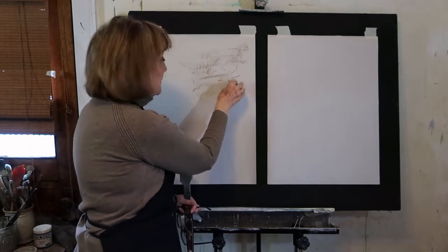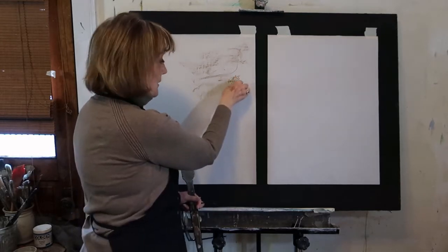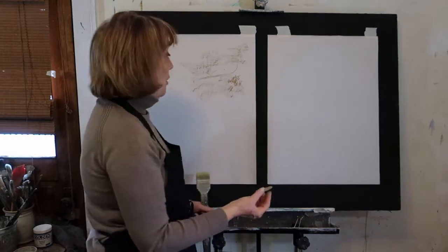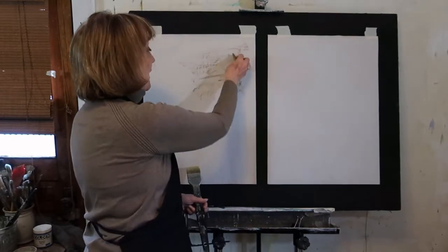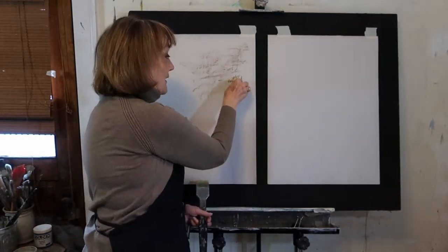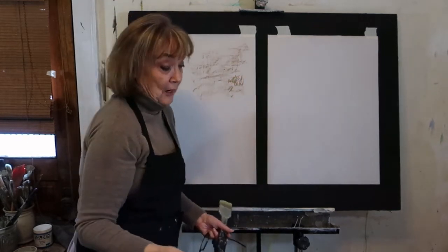When you're making marks with the tip of the pastel, you can get some nice marks, but they're going to be much more tight and controlled. So there's a reason for both of them. I think it's good to have a mix of these broad areas of pastel and then these tighter marks. The same goes with the brush.